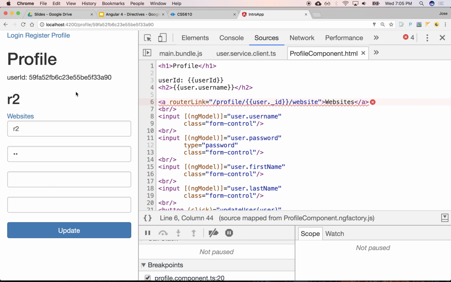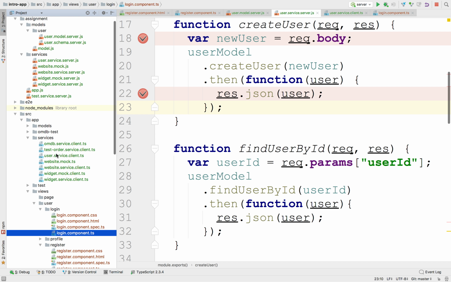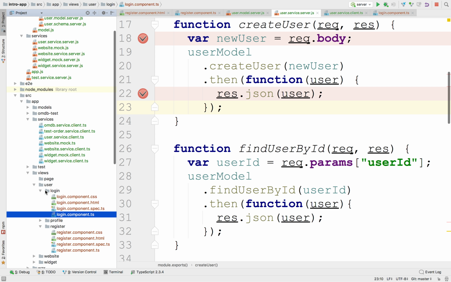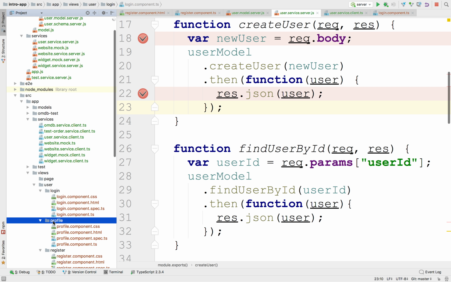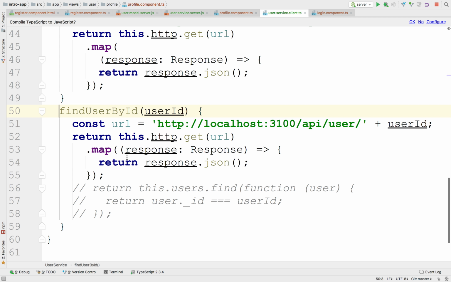The profile must have gone out to this database to fetch R2, right? Otherwise, it wouldn't have this information here, right? Here's the ID that went out to the database. So presumably, it went out to find the user by ID. I wasn't sure we had created that. So in the profile, user login profile, we parse out the user ID. There it is. And then we do find a user by ID. We subscribe. Okay, that looks good. And then it goes out to the server, and the server responds.